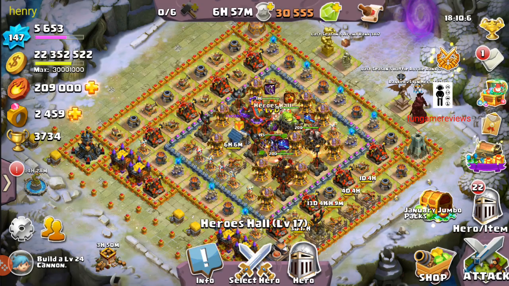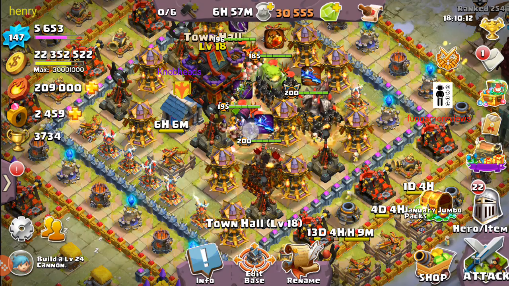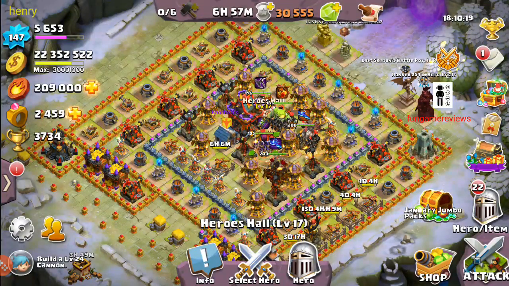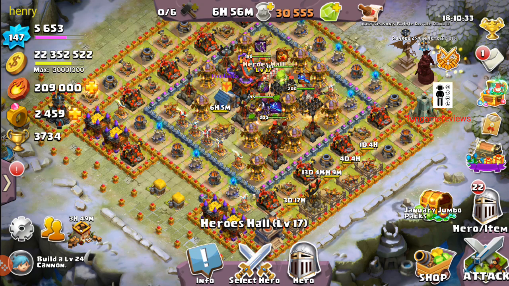So hero halls, you want to push hero town hall and hero halls as quickly as possible so you can get to level 17 immediately. In this game, heroes are more important than defenses. Once your heroes are up to par, you start working on your defenses as much as possible. So now I'm going into defenses and having actual weapons and so on. These are next in line.